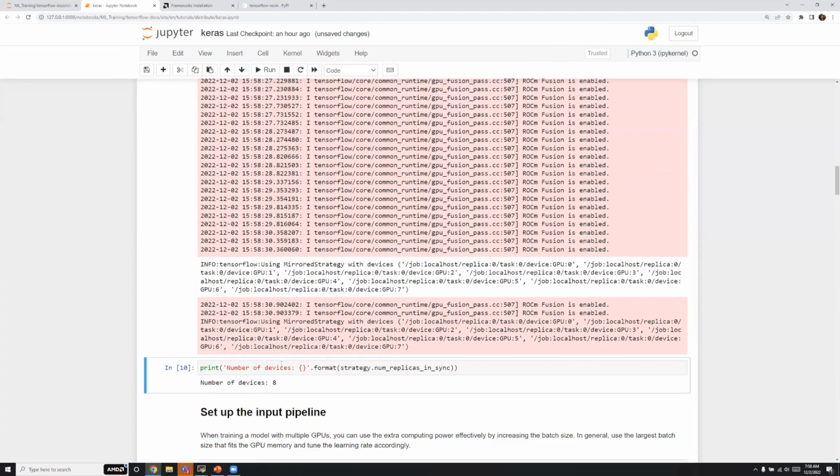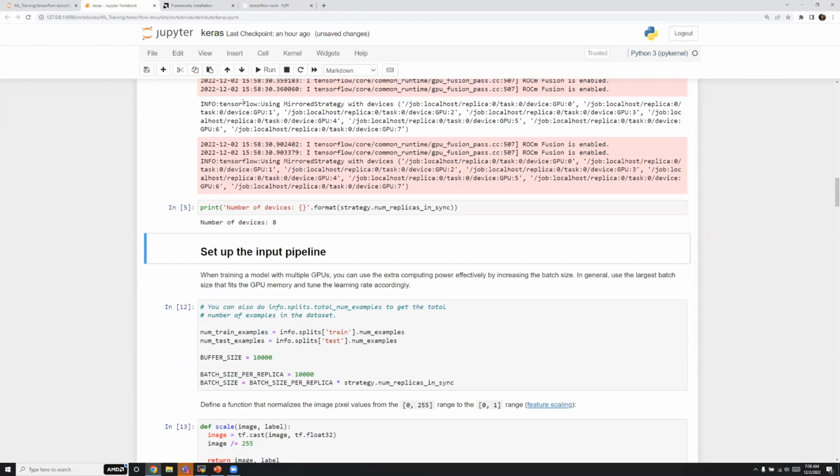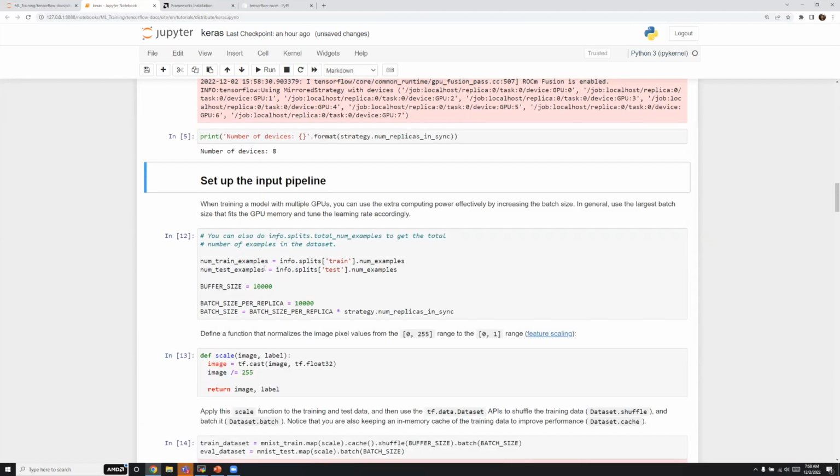It will find all the GPUs, and then you can ask how many GPUs you have with strategy.num_replicas_in_sync: 8. Now you have all the GPUs allocated, doing nothing. If you open another notebook on one of these GPUs, it will say, "Oh, I don't have room. I don't have RAM." This is very important.